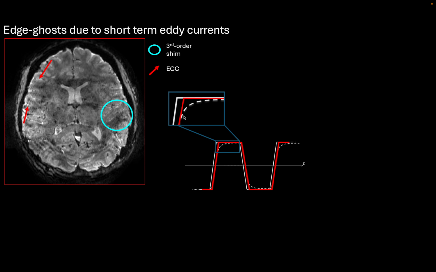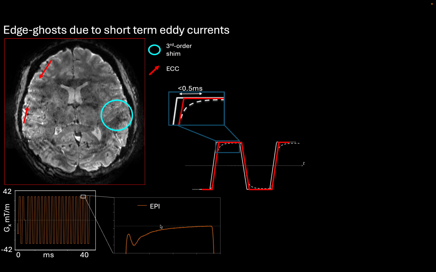This means, however, that we still have this issue at the corners there, which is less than half a millisecond. And eddy currents of this spatial scale are not even measured or configured in your pre-emphasis. So when you take your EPI in high resolution imaging, you see that we have this kind of asymptotic behavior here. We are having a huge gradient moment that we are actually missing.